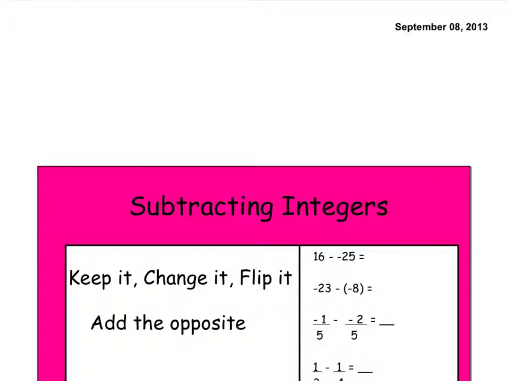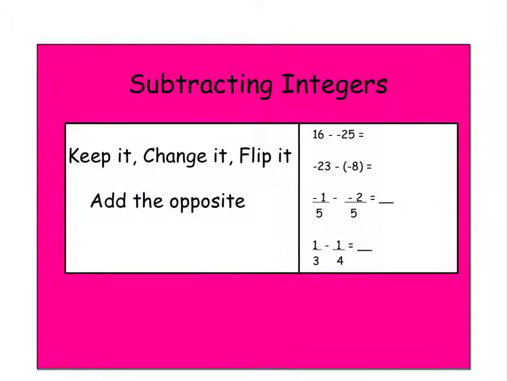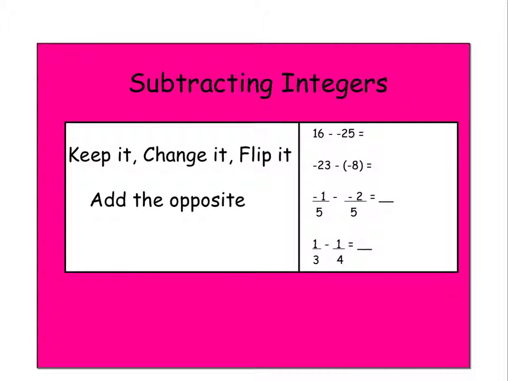So now we've finished adding integers, but we're not done with adding integers because you'll find that subtracting integers ends up bringing you back to addition. So the rule for subtracting integers that you probably learned in the past was either keep it, change it, flip it, or you were told to add the opposite. So like before, we should be able to answer these questions before we finish this lesson.